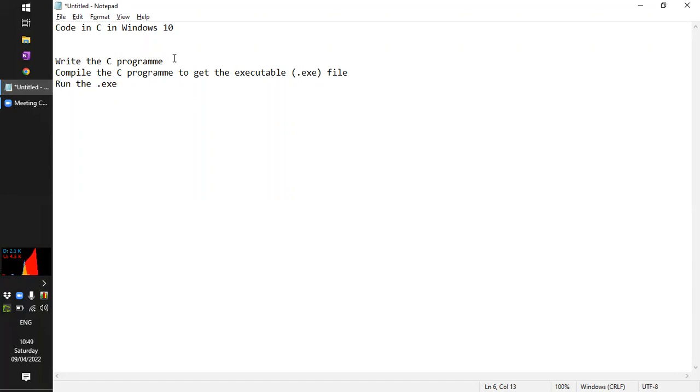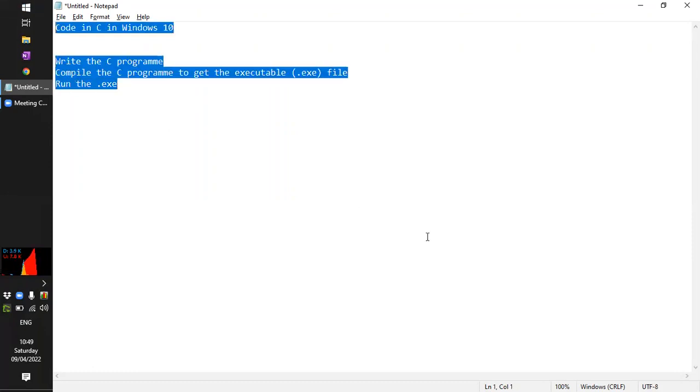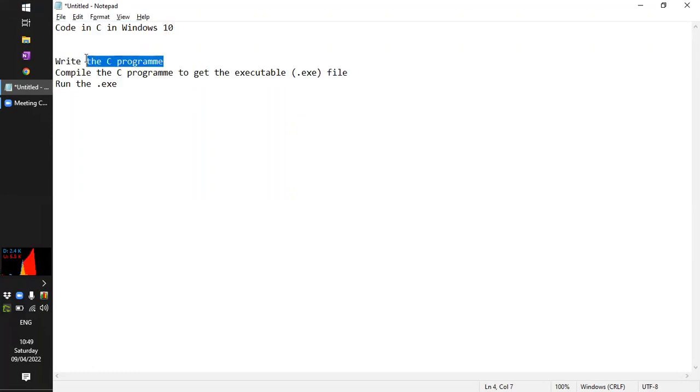All right. So you can use even this notepad that I'm using to write your C program. The problem is this compiling task. You need to install a compiler which can convert your C code and create an executable file to run on the Windows environment.